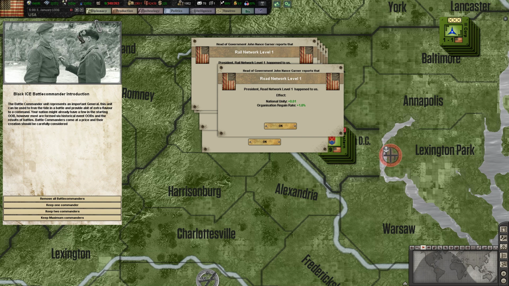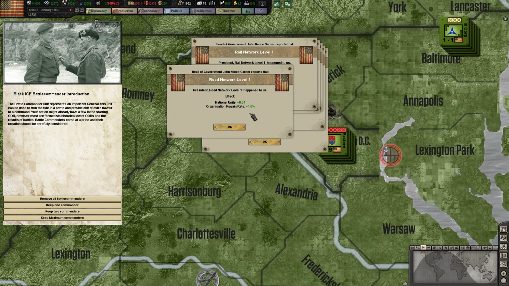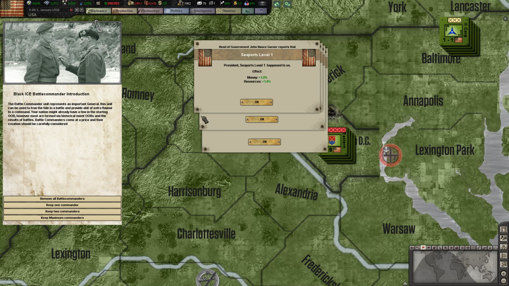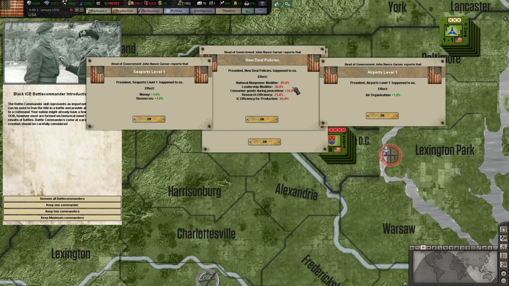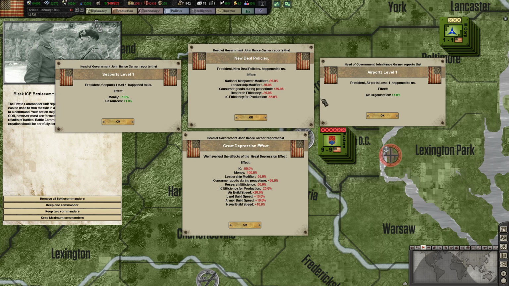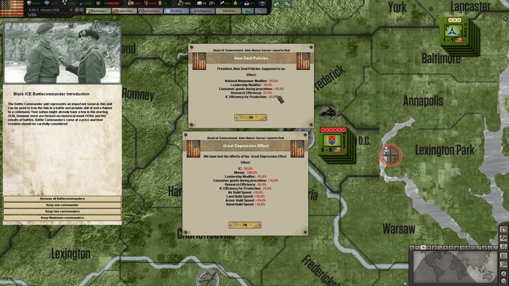So again, I'm at max speed. And you may have noticed that little stuttery pause, partially because of the speed and because it's the new day. Things are being calculated because of all those selections I made. So now we see that by going up to road level network 1, I increase my national unity by a very minor point and also my organization rate. Rail network, same sort of thing. All these I'll spread out so you guys can read them for a split second. So airports are up, seaports are up.